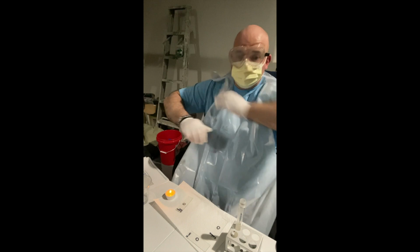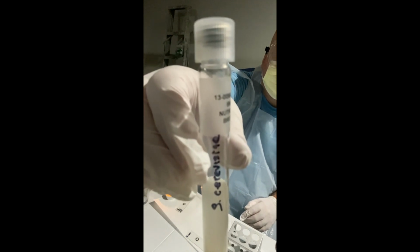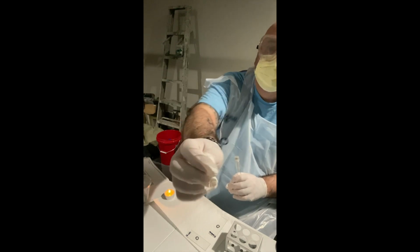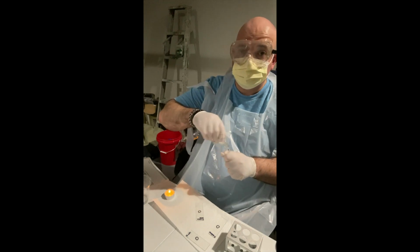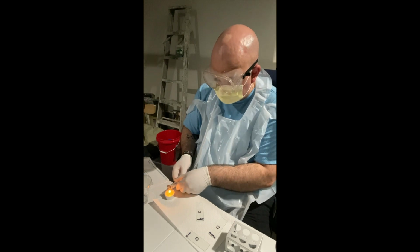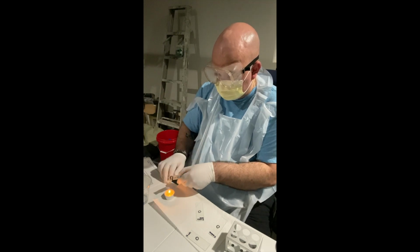Okay, so my last culture here is my S. cerevisiae. This came from yeast. This is my S. cerevisiae slide. So lid off. And then I'm going to flame the lid, give me the tip of the tube here. Okay.